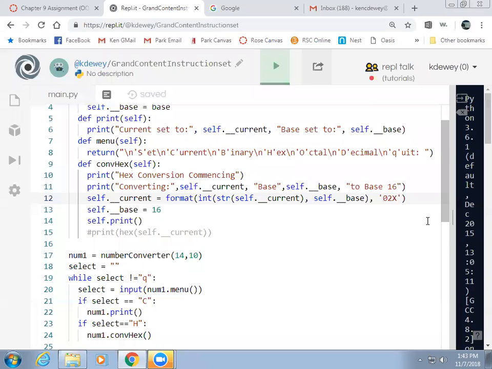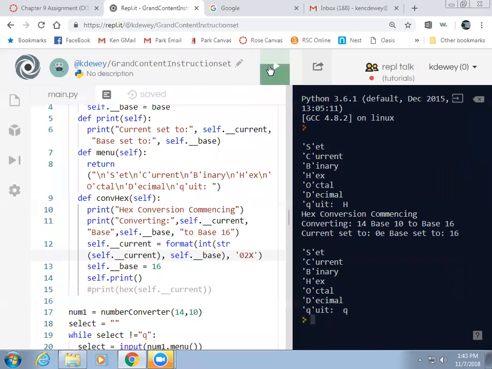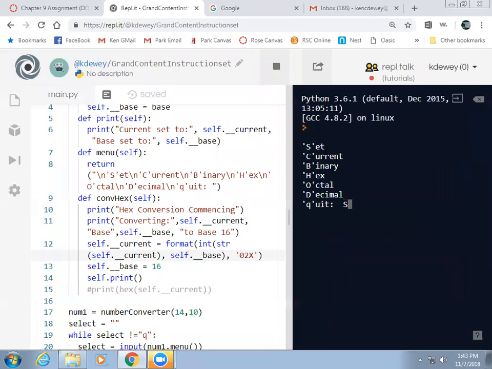All right, I pretty much finished the whole assignment. I need you to add something else to it. All we need to do is set base now, right? You have to finish the S. Hold on, I'm gonna show you what you need to fix. When I hit S, it's not doing anything. When I hit S, I want it to ask me if I'm setting the current or the base, and it needs to handle both of those. It's not that much work. And I would love to see you guys maybe do octal. Wouldn't be hard.